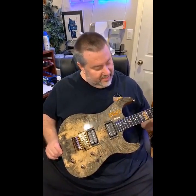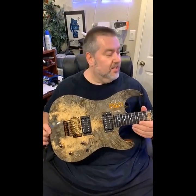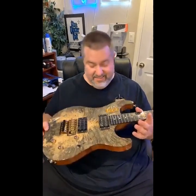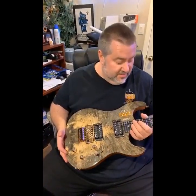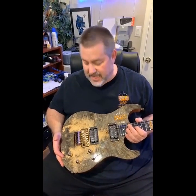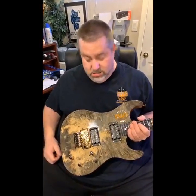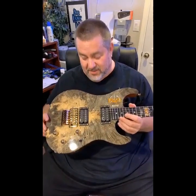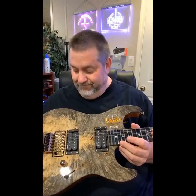This guitar is beautiful, Gerard — thank you. Amazing work. Can I sleep with it tonight? If I was five years old I'd probably try, but at 53 I think my wife would object, and the cats would certainly object. What can I say — this is a beautiful, beautiful instrument. Gerard, thank you. I'm speechless. Cheers!